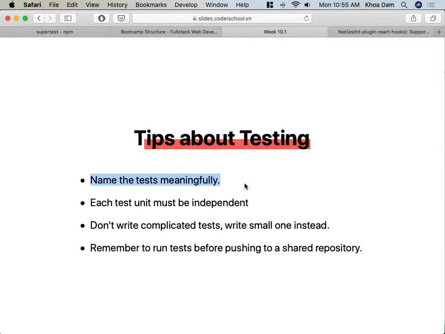And you have another test, and that test is supposed to fail. It's supposed to return a failed result, because it cannot create a new user because of something else. So you should name it something like "should not register a new account", for example, because you entered a wrong email format or you didn't enter the password, so you expect that test to not create an account. So you can also write tests like that. And the name of the test should be meaningful. And this is a very important point here.